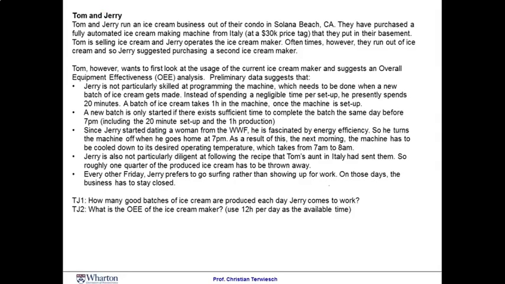Tom and Jerry run an ice cream store, and they have an expensive piece of equipment. Since they're currently running at capacity, they consider buying another piece of the same equipment. However, they consider doing an OEE analysis. They find that not all of the capacity is used productively, and so they use a couple of calculations to figure out what's the real percentage of value add time going on here on their ice cream maker.